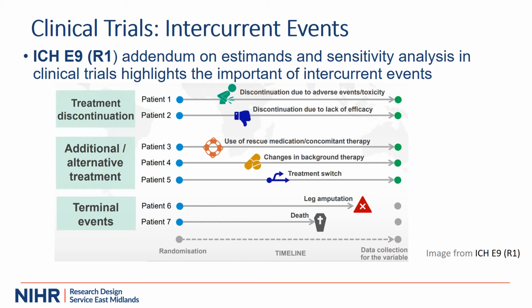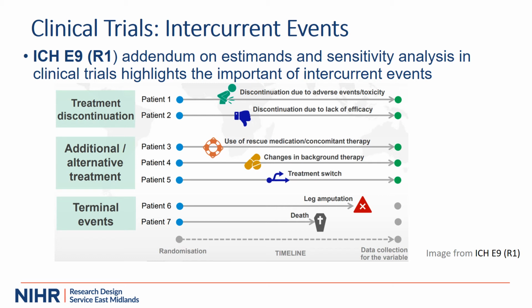So there are 5 different strategies for dealing with intercurrent events that were highlighted in the addendum, and choosing which of these strategies to take can be tricky, but it affects your research question. So you need to think about it, and it can help to speak to a clinical trials unit and say, this is my research question. These are the intercurrent events that I think we'll have in the trial. Which strategy should we use for dealing with each of these intercurrent events?